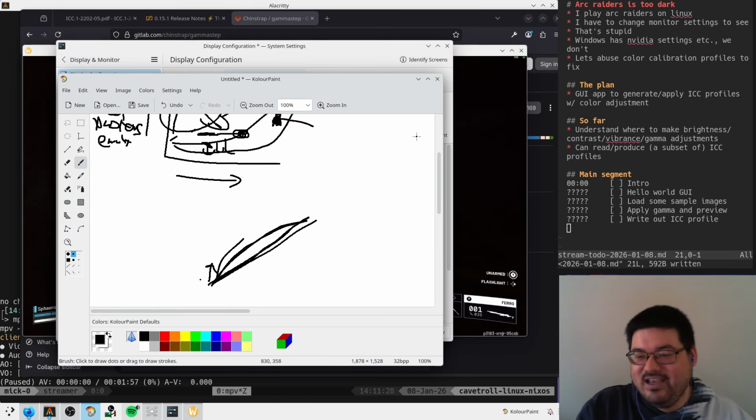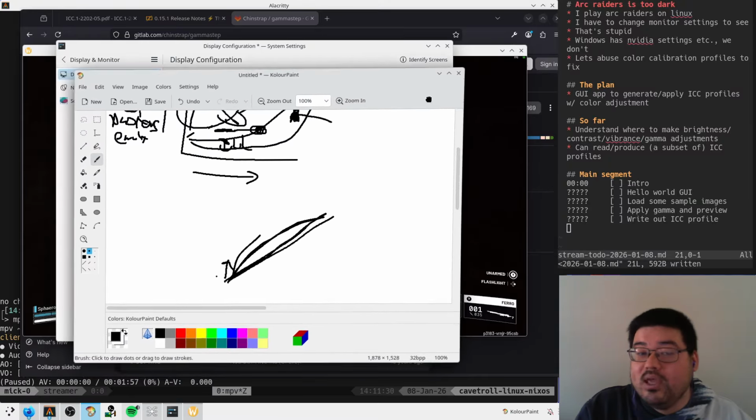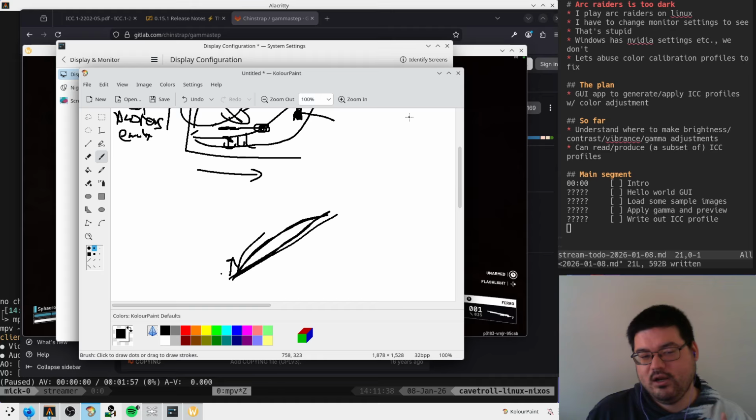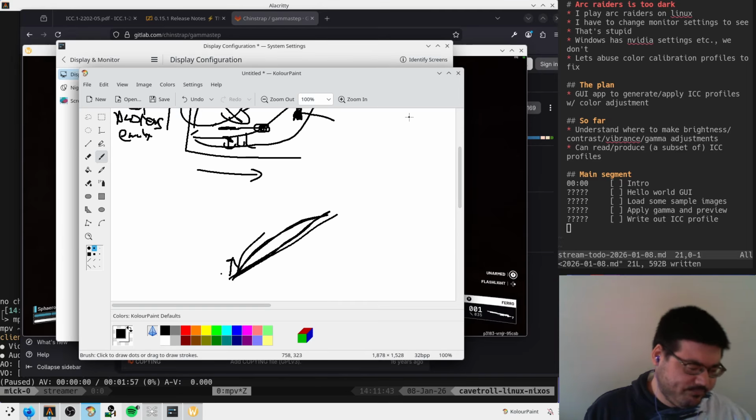And so today's task is to make a GUI to output these things. We've in the past week or so experimented with generating these profiles, and we have a pretty good understanding of what each of the fields are. We still haven't generated a profile that's perfect, but I know what the next steps are there, so I'm not too worried about it.